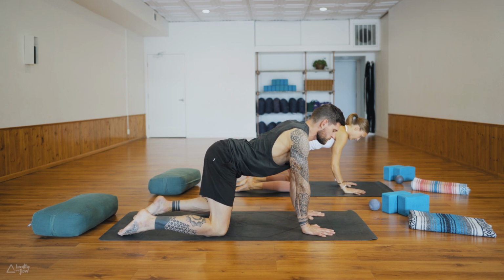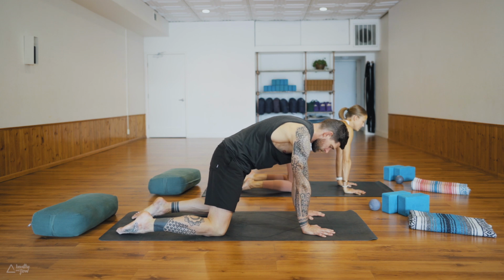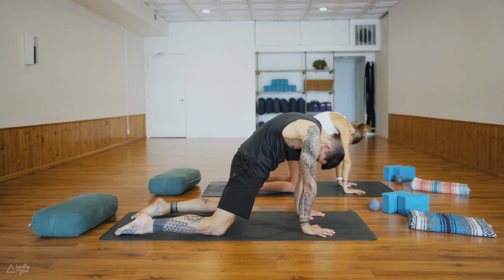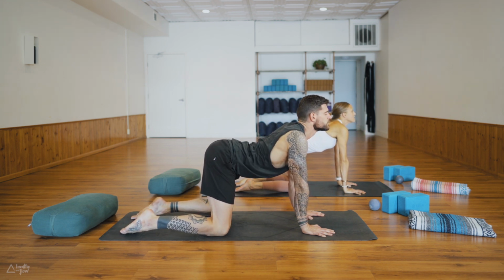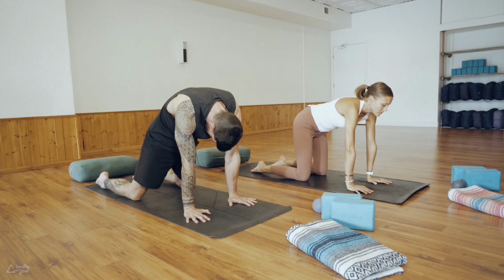On your inhale, arch your back, look forward. Exhale, round your back. Press into your palms. Tuck the chin to the chest. Round your back. Inhale, arch your back. Look forward. For cow pose. Exhale, round your back. Cat pose.